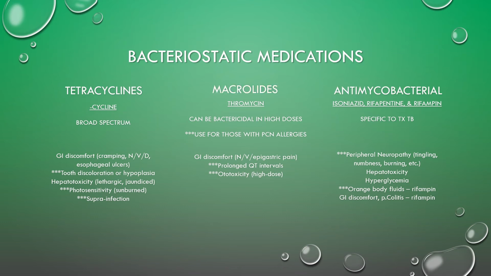Macrolides, examples are going to be your thromycins. These can be bactericidal in high doses, but we usually use those with penicillin allergy. So remember, if you're allergic to penicillins and cephalosporins, then this is your backup medicine for your broad spectrum, but in high doses can be bactericidal. These can, of course, also cause GI discomfort and ototoxicity in high doses.